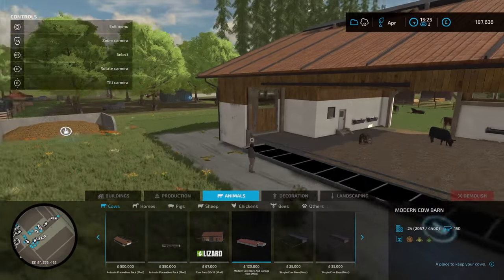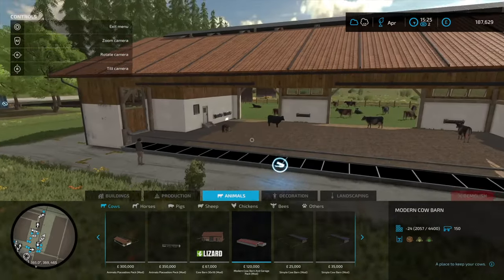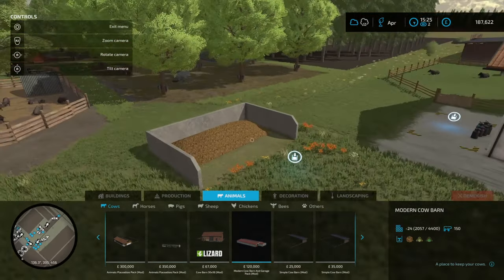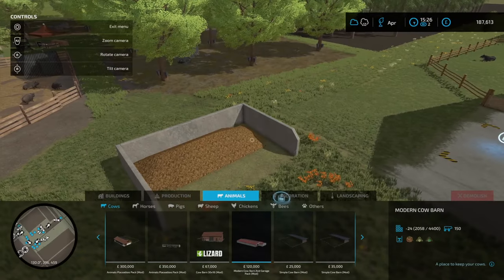Okay, so you can place any of these down. Once you place in your straw and TMR, and of course your cows, the next step is to add a manure heap. Now, this is the key element that you need. These do not come with a manure heap, so you need to do this.